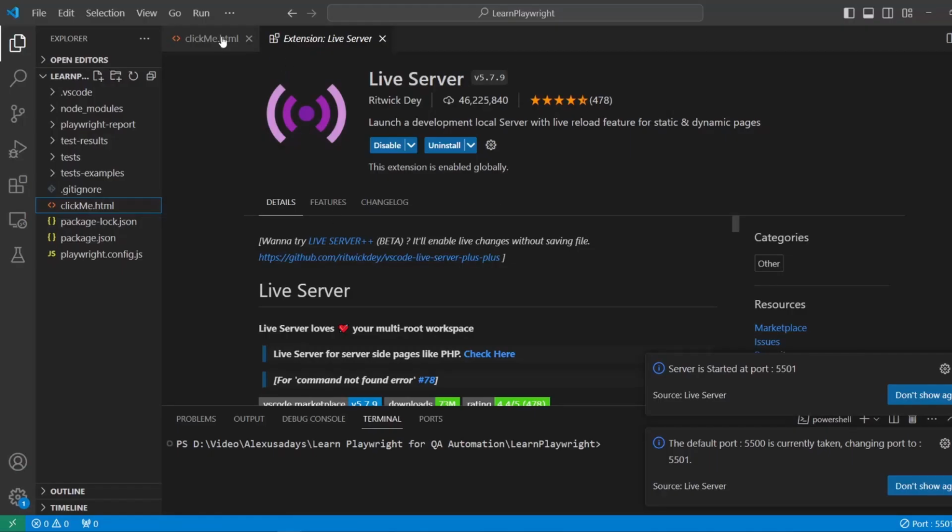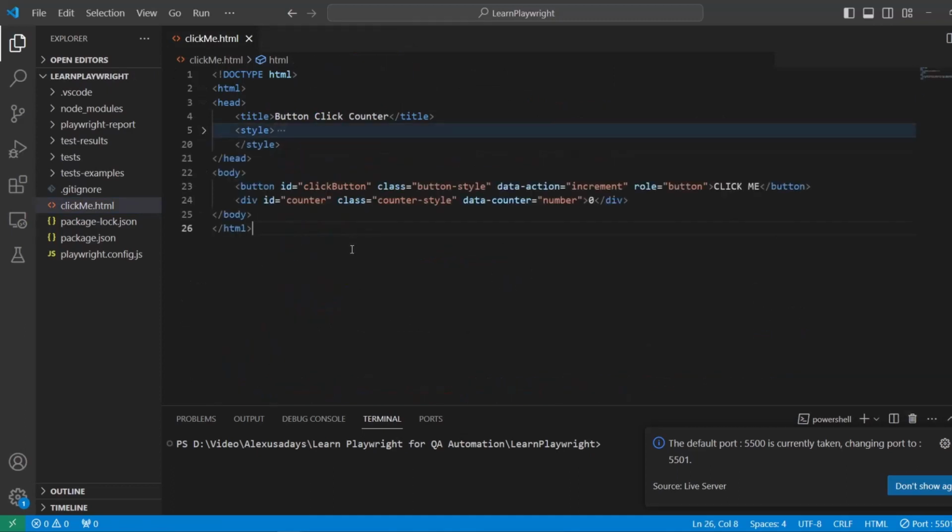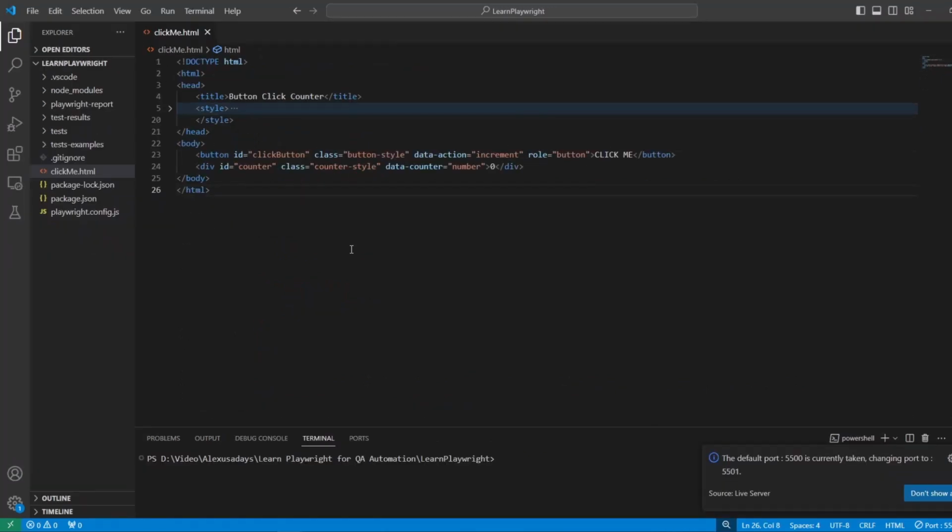Let's go back and open ClickMe.html. All right, I'm going to minimize the styles here. Also press Ctrl minus to zoom out a little bit. You want to place the script, again, typically in a big page when everything's managed, the script would be a separate file, CSS would be a separate file. On this simple page, everything's going to be within one HTML.